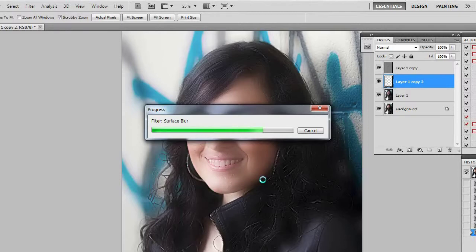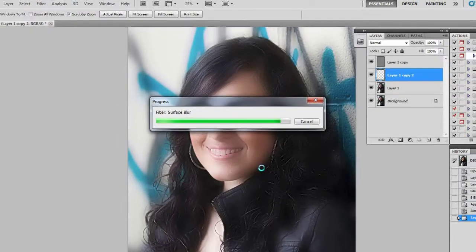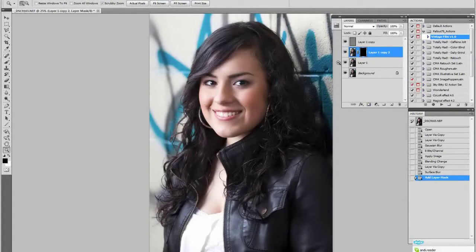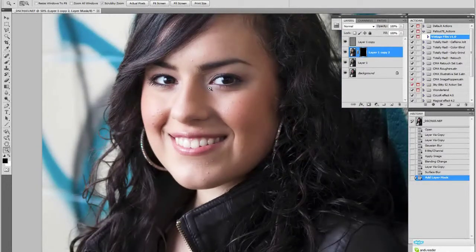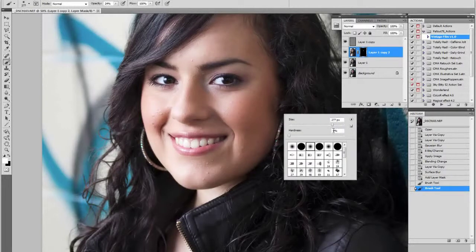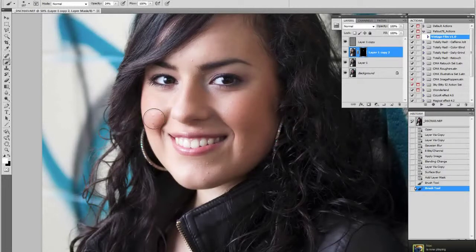So what we're going to do after it finishes processing is we're going to apply a layer mask to it. You do that by holding Alt and clicking on this little button right there, and there you go, layer mask. It looks like it never happened, but it's still there. So this is going to be the skin smoothing portion. We're going to select the brush on white and put the opacity to a low one, but I like working on 24. And this is the part where you just paint the areas where you want to look smoother, which is basically the entire skin.